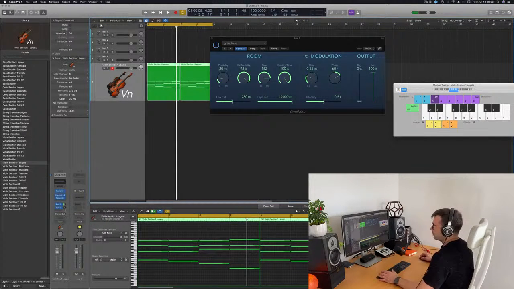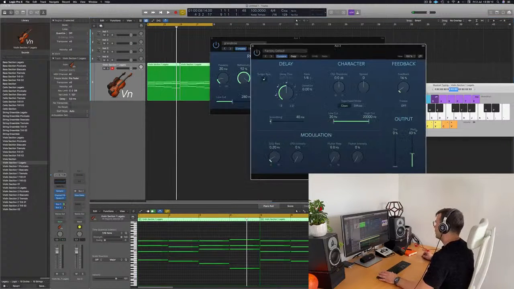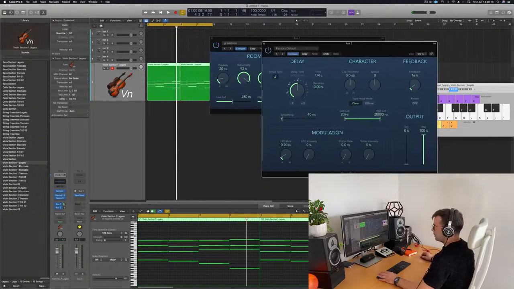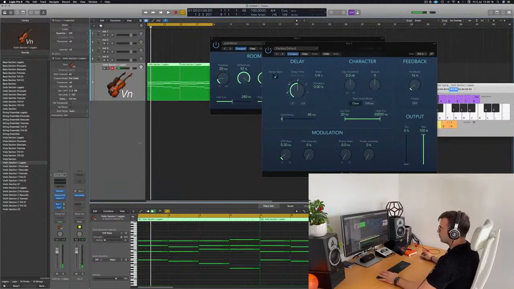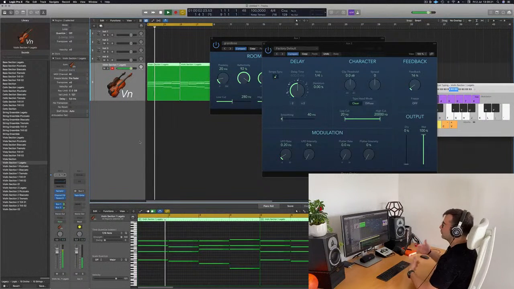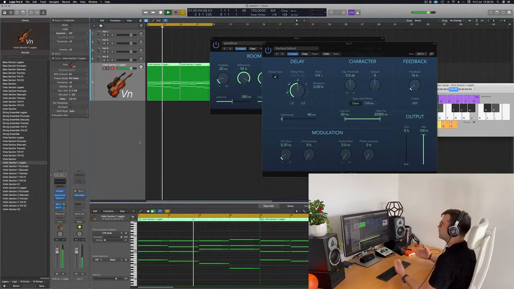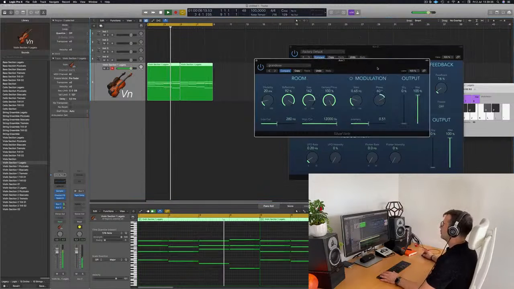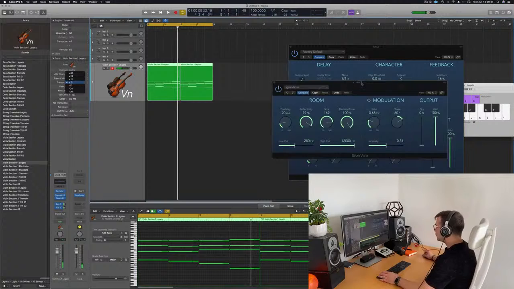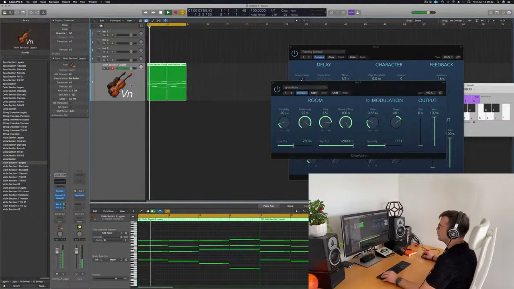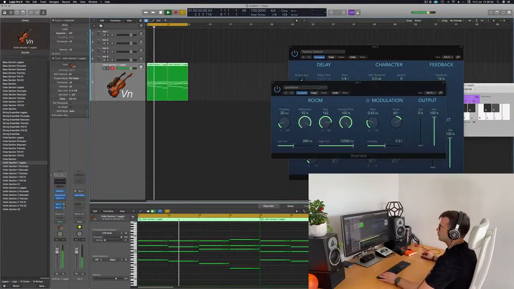Then I'm also gonna add a delay, just as another bus send. I'm gonna do a super simple, probably tape delay, a basic preset, 100% wet output because it's a send. Just a little bit, so when the keys are changing, it's a bit softer. That's it, guys. So now I have those strings, which I find interesting.